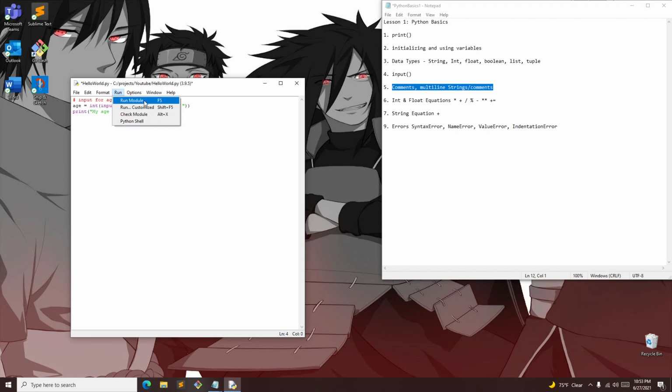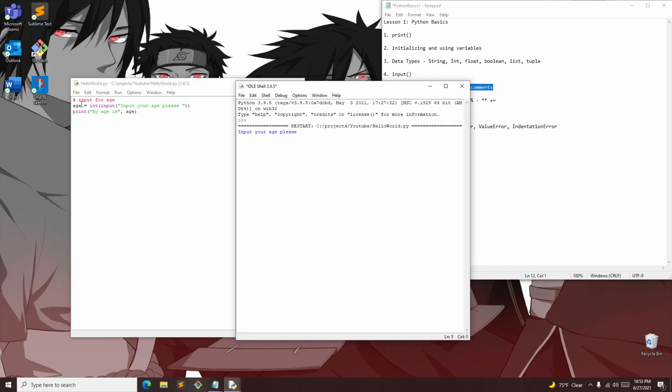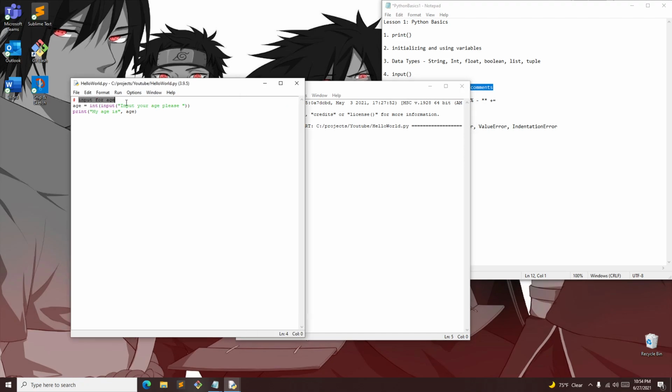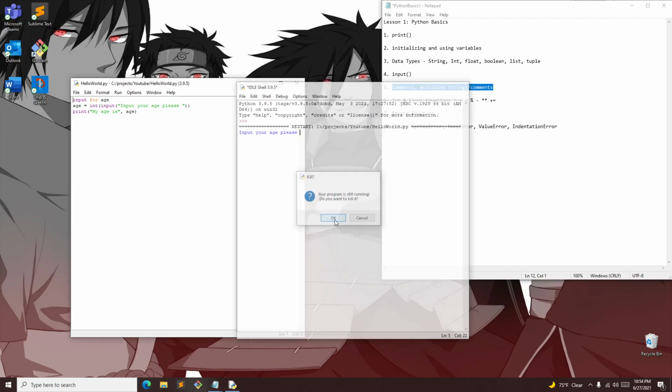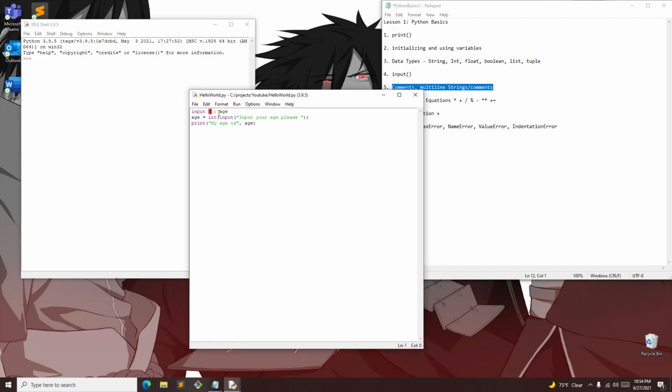And what's cool is that when I run this, you'll see that it immediately asks me input your age. You see how it doesn't try to do anything with this. As soon as I take this off, you can see it's not red anymore. If I try to run this, I'm going to get an error because it's going to say invalid syntax. Normally it wouldn't say that if I didn't have that there. Yeah, it would say invalid syntax anyway because it's going to read this basically as a variable, but I haven't set it equal to anything, so it's going to go, what the heck?